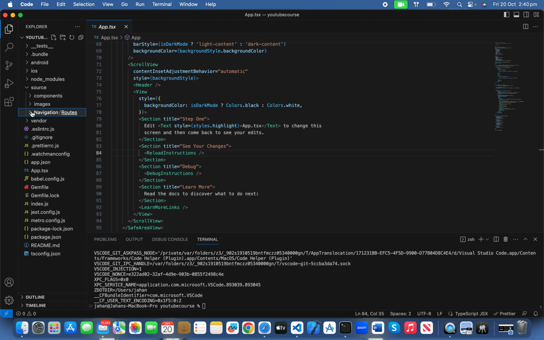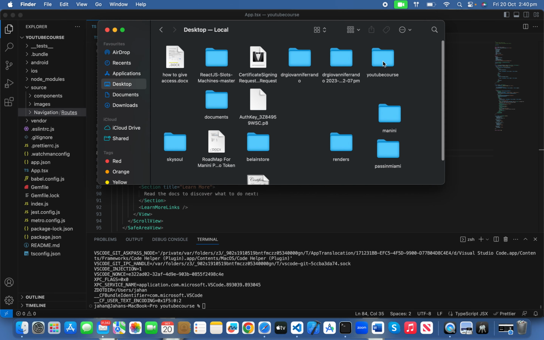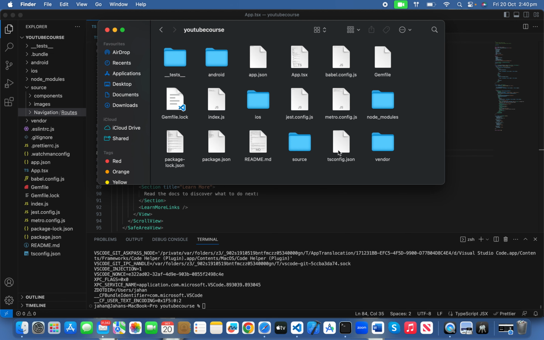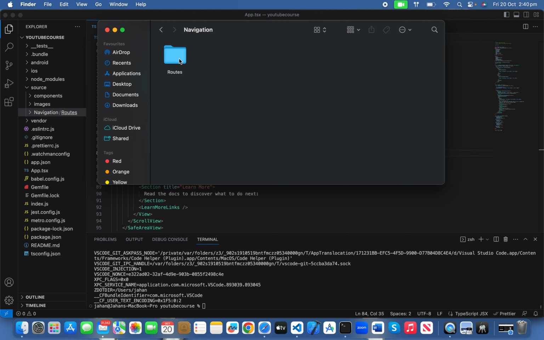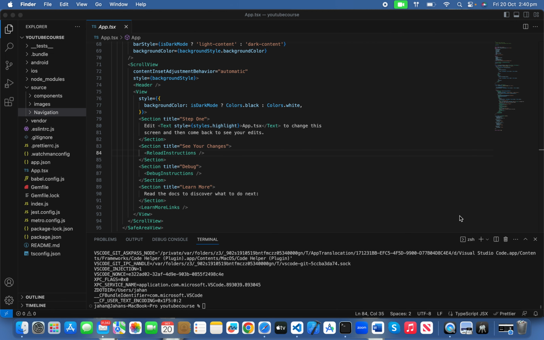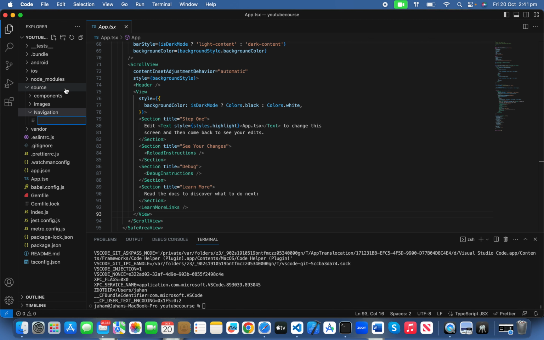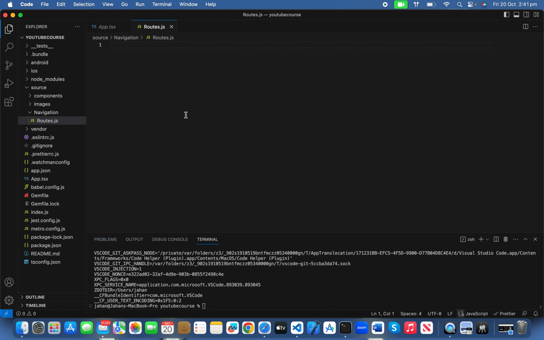Actually, just delete the routes folder, because we don't want routes as a folder. We want it as a file. To create a file, go to the folder, click new file, and type routes.js.